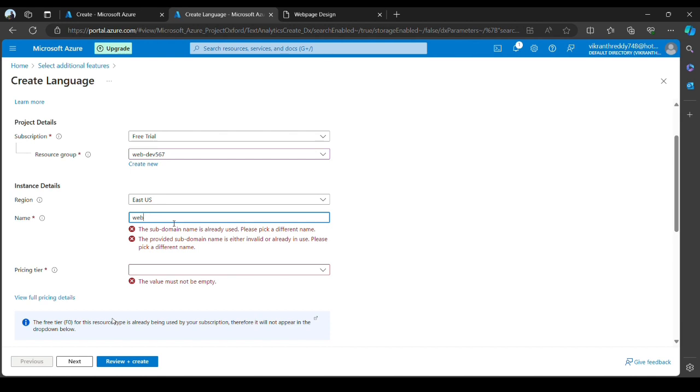It's not taking web, so we have to keep another name. It's showing it already exists, so we will give a different name.